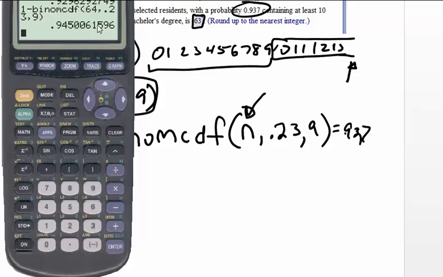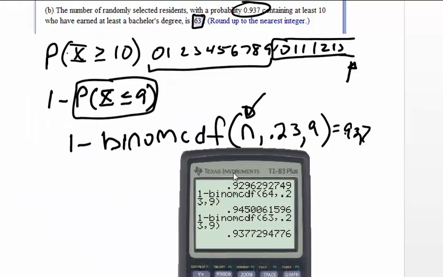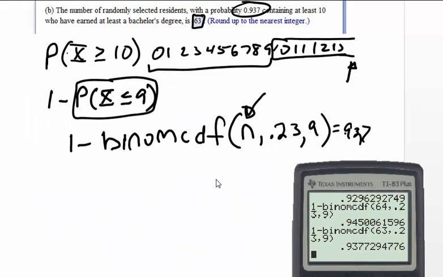0.945, which is a little bit above, so I bet it's 63. Of course, I'm kind of joshing it there. I know it's 63. But this is sort of the process I would go through if I didn't know what the answer already was. We went from 50, we just kind of picked a guess. 0.937, a little bit of a rounding issue here, but that's okay. There we go. So the answer there is 63.